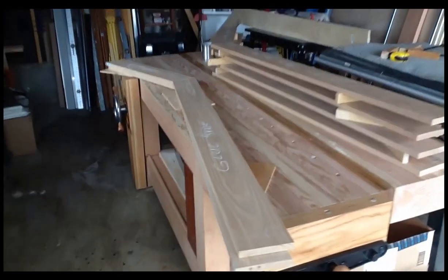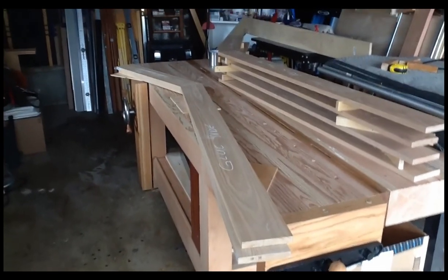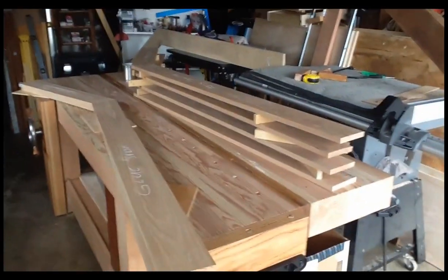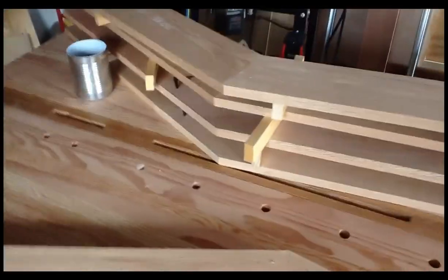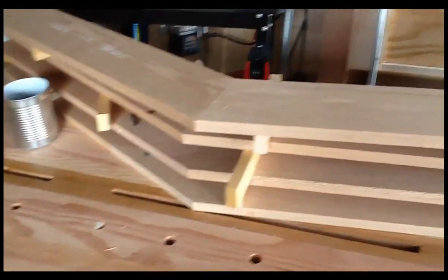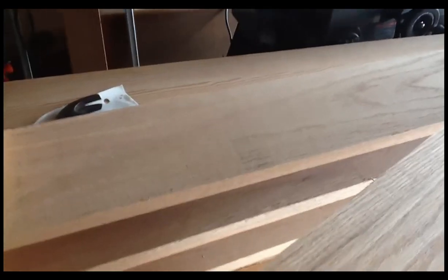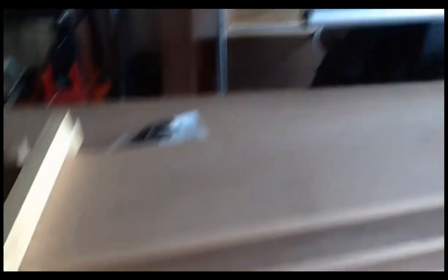This is glue-up day. I thought before I got too far ahead of myself I'd go over this a little bit. I've got everything glued up according to my template, and I'd like to show you something — kind of an easy way to glue this kind of a joint together. When you've got an angle like this you want to get some pressure on what you're trying to put together, and sometimes that can be difficult. What I want to show you here is what's called pinch dogs.